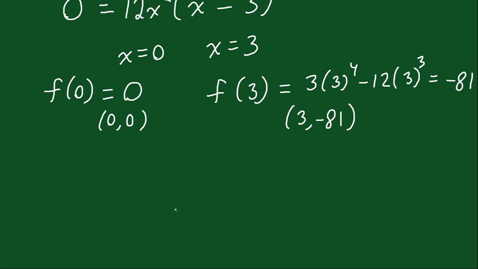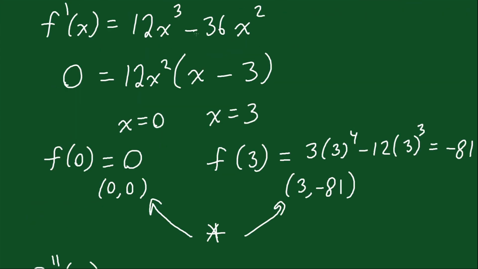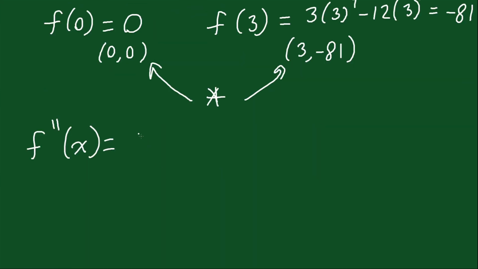So this is fantastic news. We now have 2 critical points, which we're very happy about: 1 critical point there and 1 critical point there. The next step is to figure out whether these critical points are maximums, minimums, or potentially inflection points. We don't know yet. To do that, we have to look at the second derivative, f double prime of x. Remember the first derivative was 12x cubed minus 36x squared. This is just a simple power rule, so I'm going to fly through this. If you don't know how to do the power rule, go watch the power rule video. What you're going to get is 36x squared minus 72x.